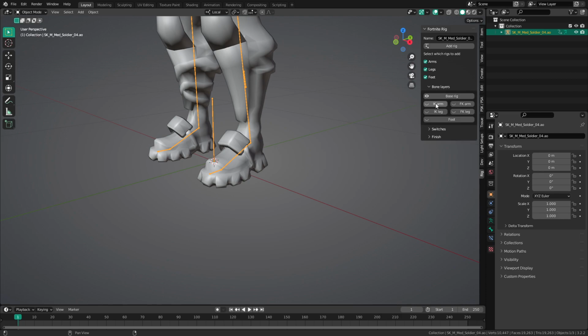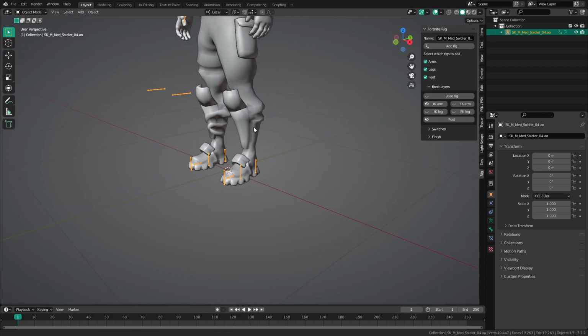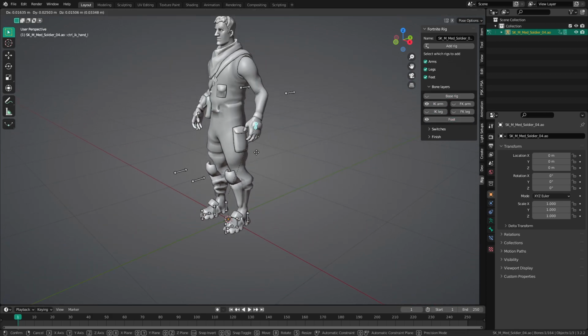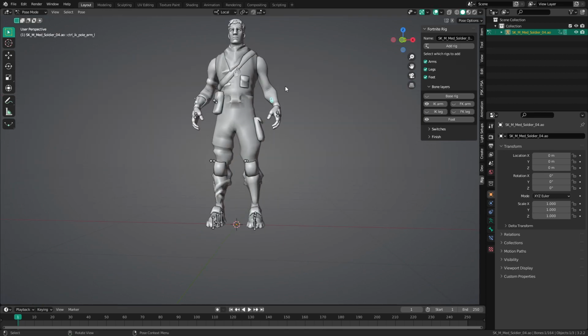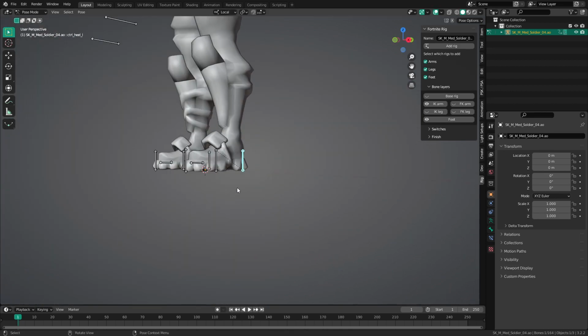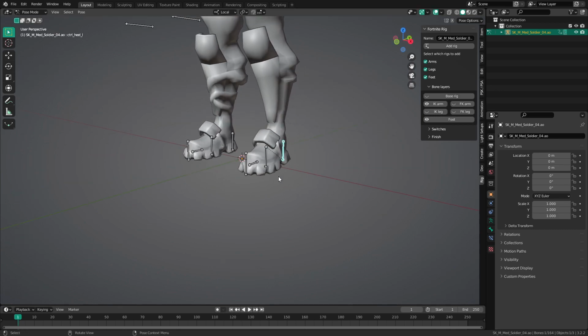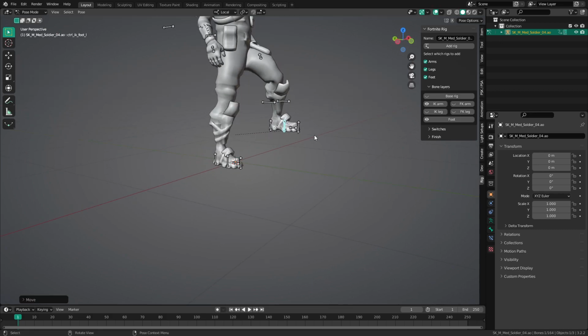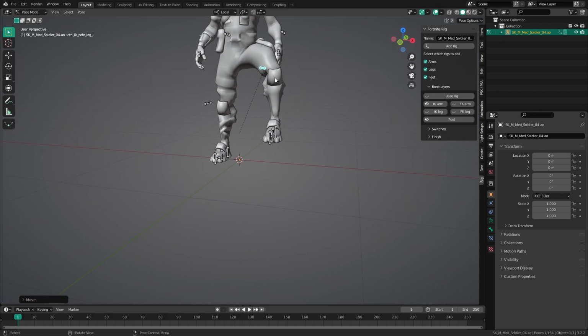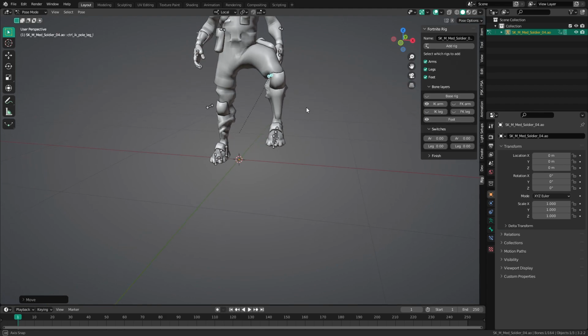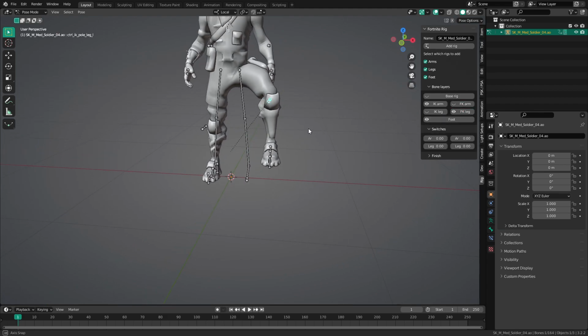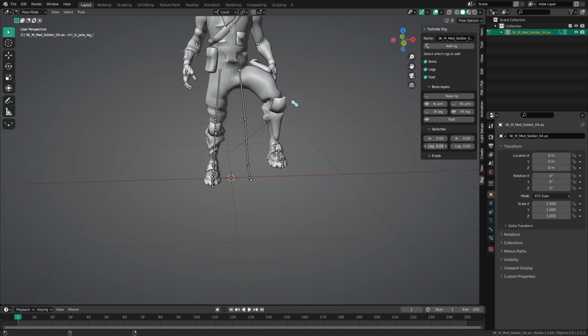Under the bone layers you can select which layers you want to view, and now everything is set up perfectly, just how you want. You can address all these advanced functions. One thing I did add for the rig is under switches, you can switch between IK and FK. This is for the left leg, the left arm, the right arm and the right leg.